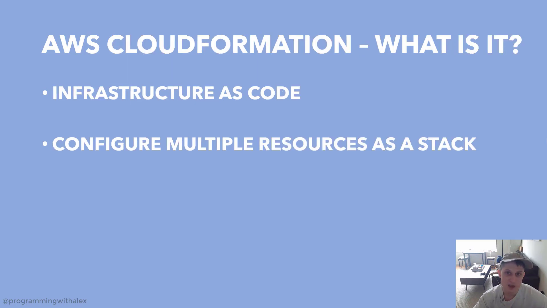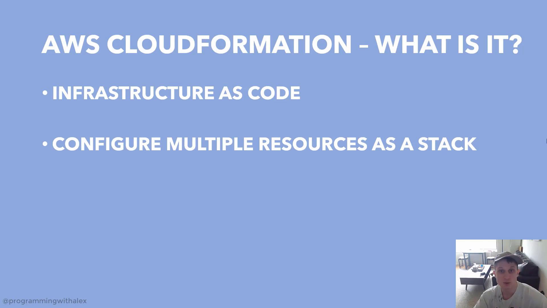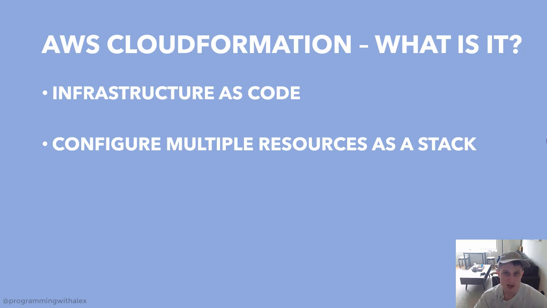CloudFormation — this is infrastructure as code. We create a YAML script so we can create multiple resources on AWS: Lambda, EventBridge, and other components necessary to run the Lambda function without having to do anything manually on AWS. Why is this so important? For one, it prevents errors in manual configuration because everything is pre-specified. And more importantly, if you're in an organization with many developers creating Lambda functions, you want standardization across the code base. By having a YAML script that everyone uses, you enforce standardization and cut down on errors and variability.